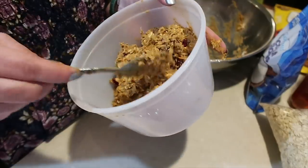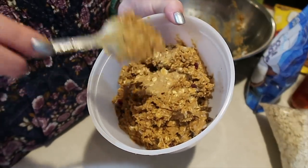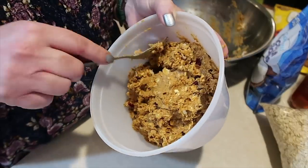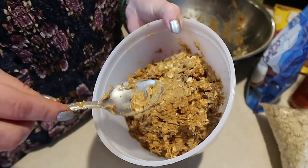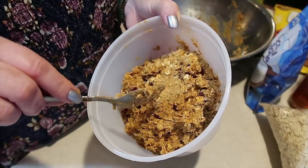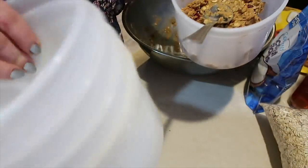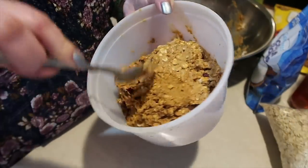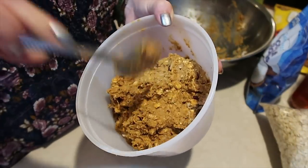So this is going to be a cranberry coconut protein bite. I put it in this little plastic container. We'll get it in the refrigerator. It's going to stay in the fridge for about 30 minutes to an hour. I have several of these containers for different variations. We'll go ahead and get this chilling, and then at that point, we'll be able to roll these into the little protein bite balls.